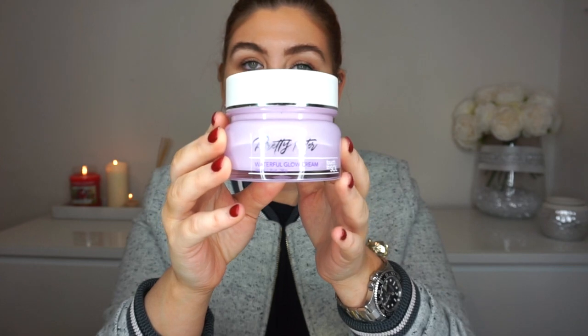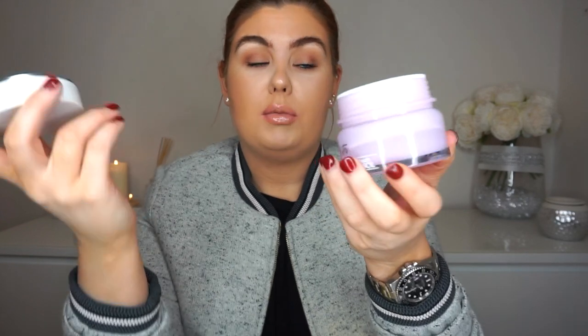One of my recent favourites is from Touchland Salt — this is Pretty Filter. I got it for my birthday in October and just loved it, then they kindly sent me one out. It's actually a Korean brand and it is the most lightweight gel I've ever seen, which is why I love it. I don't love thick moisturisers at all — I love lightweight gels that just sit on the skin and work wonders. It keeps me nice and hydrated too.